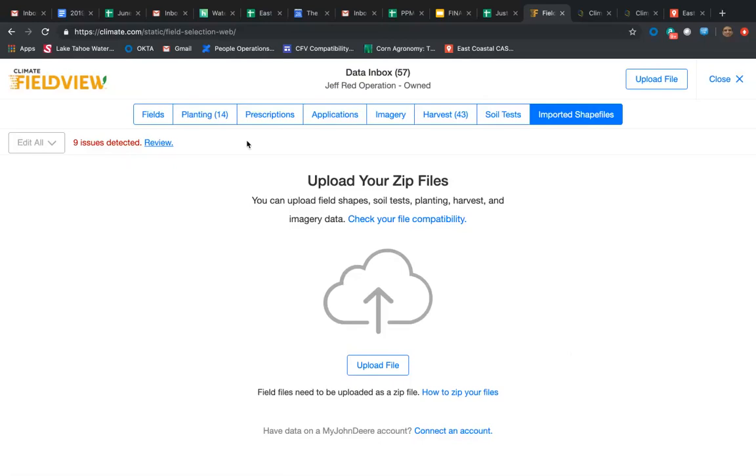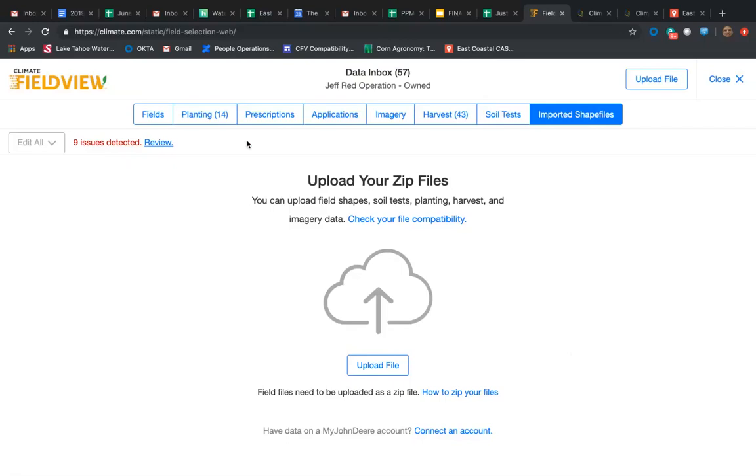Most of these systems split planting and harvest files into multiple pieces. So in order to see your entire planting map, it's like a jigsaw puzzle. You have 5 or 7 or 10 different pieces that when they all stick together, they make up the entire planting file for that field.